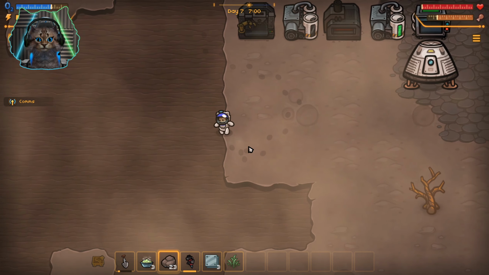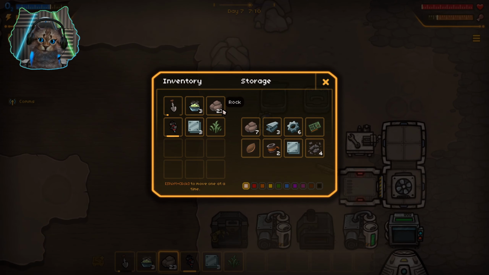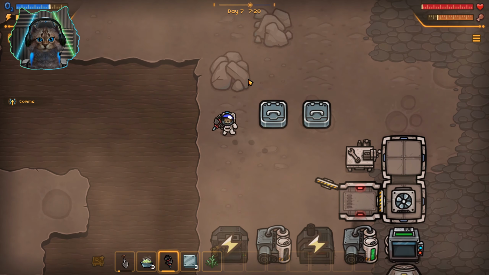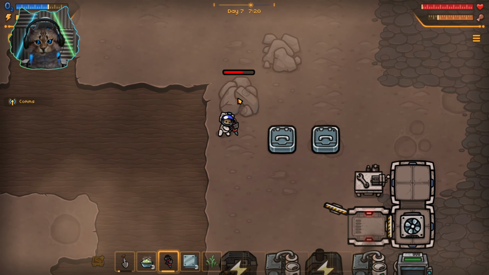And let me put my rocks away. That's quite a few rocks. That's 23 rocks. I don't know what the stack limits are, so that's why I'm doing that. Come on. Yeah, let's jackhammer that rock out. Yeah, smack it out.